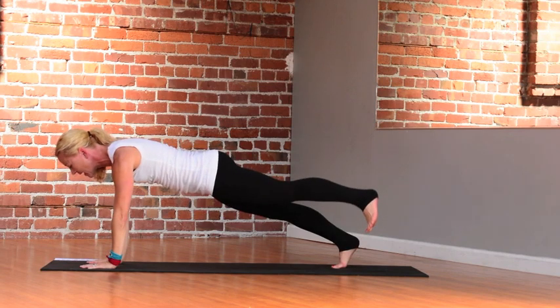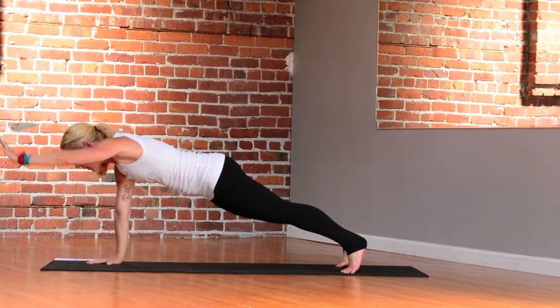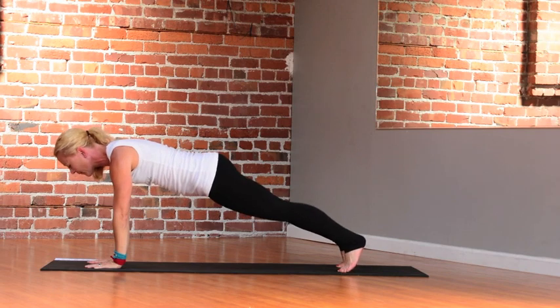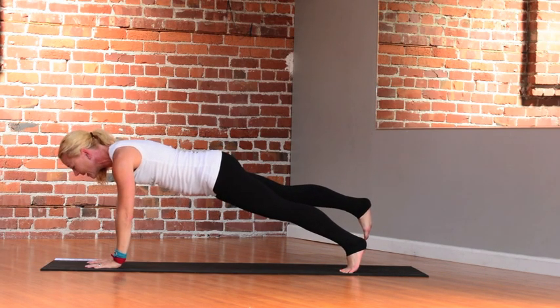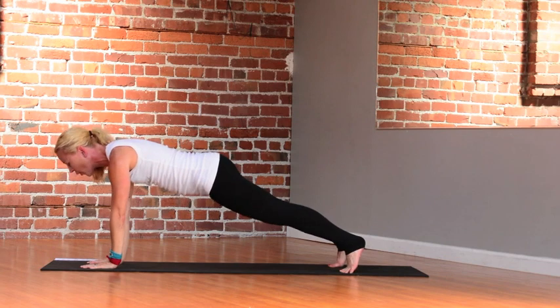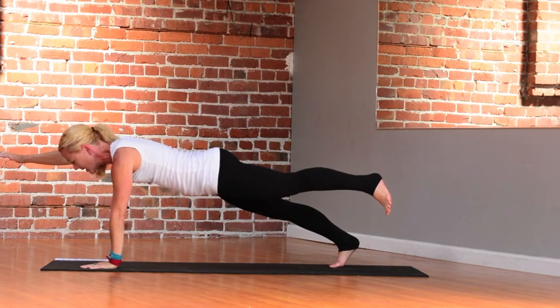alternating right and left. Then keep the legs quiet, maybe just do one arm at a time, alternating right and left, trying to keep everything stable. If that is comfortable, give me one right leg lift, breathe, lift that left arm out, hold, stabilize, come on in, and then of course, left leg, right arm, switch sides.